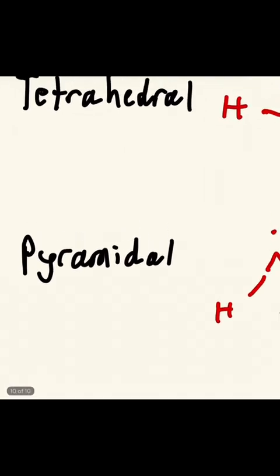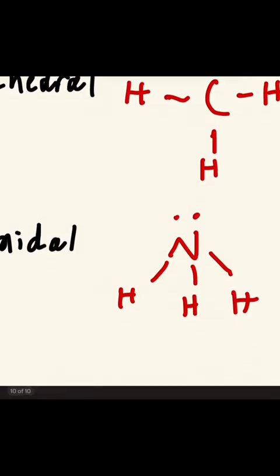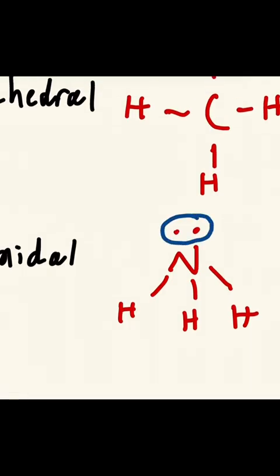So if we have a look at pyramidal structures, again, you got to think of it in 3D space. We have this lone pair of electrons at the top, and it's pushing down against all of these hydrogen atoms. And these hydrogen atoms are also repelling against each other. There's repulsion forces between all of these different molecules. There's actually higher repulsion forces experienced from the lone pair of electrons. For this lone pair of electrons, it'll actually push down on these bonds more. It'll repel these bonds more than the bonds will repel the lone pair. So that's why it gets this kind of shape here.